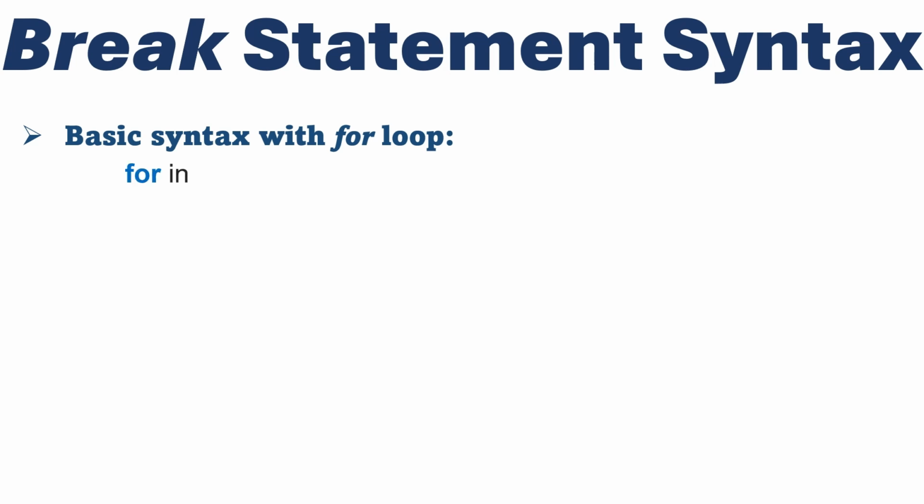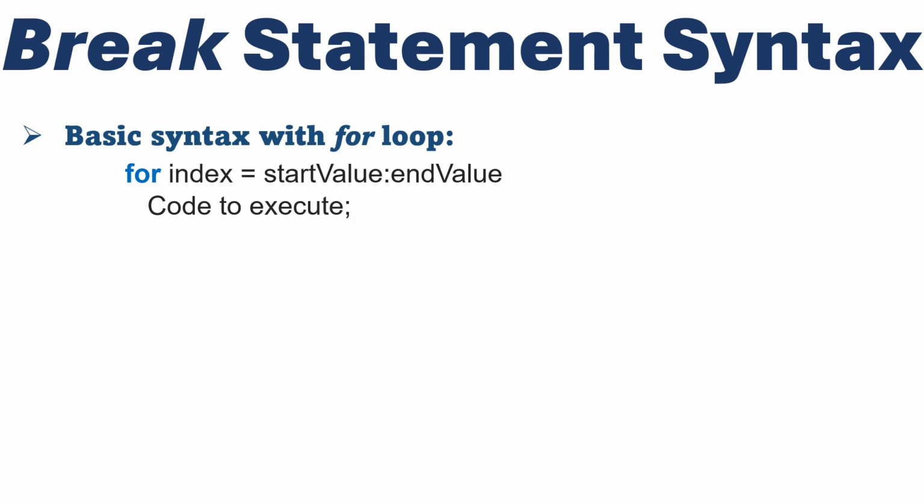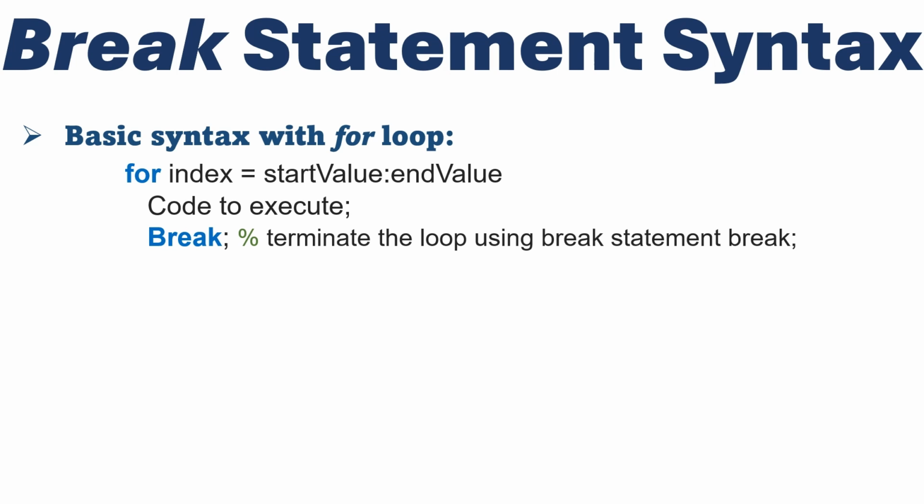We have seen how the for loop works and what the syntax for the for loop is, but we are checking again here, as the break statement is explicitly used in the for loop and the while loop, that is, in the MATLAB loops. The basic syntax for the break statement with a for loop starts with the for keyword, and we write the index, defining the variable with the start value and the end value. Then we write the code to execute. After that, if you check a specific condition, you use the keyword break with a semicolon. That's the simple syntax for the break statement.